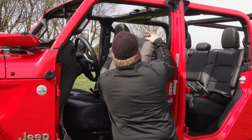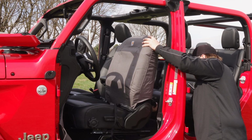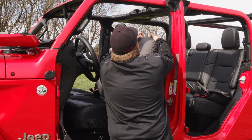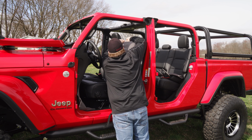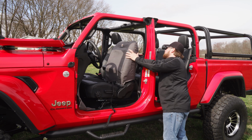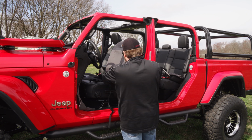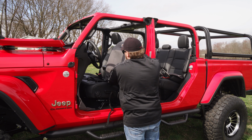Pull it down as far as we can. Then we're going to tuck these holes underneath the slots for our headrest by just working them around. And guys, don't worry if it is a little bit tight when you first start. When you start pulling everything together, it'll start to tighten up and you'll alleviate a lot of these gaps. Plus when you sit on it, it'll push it back further.